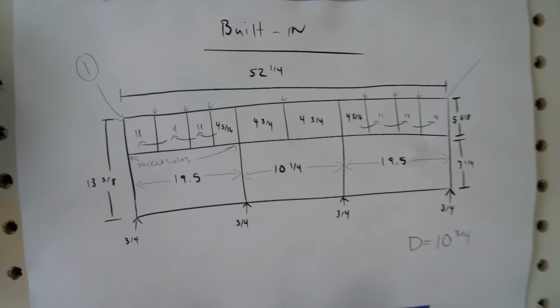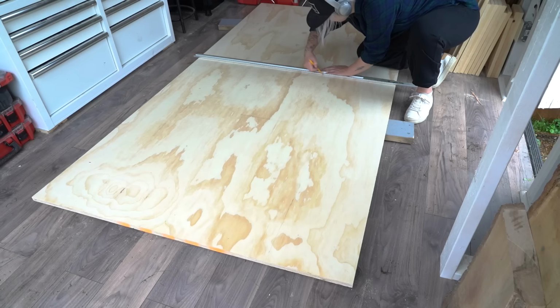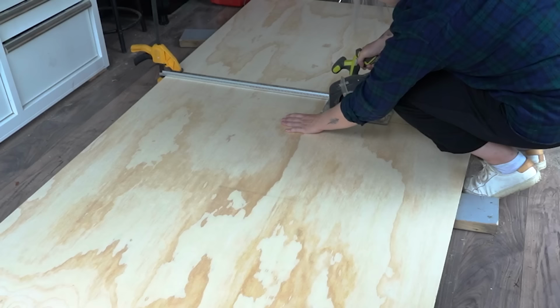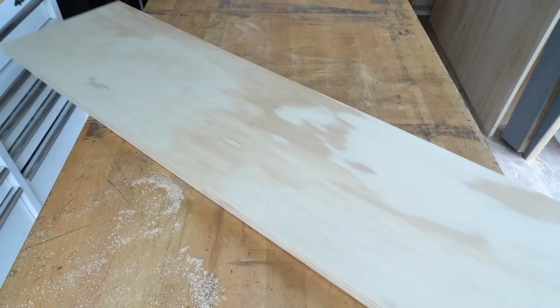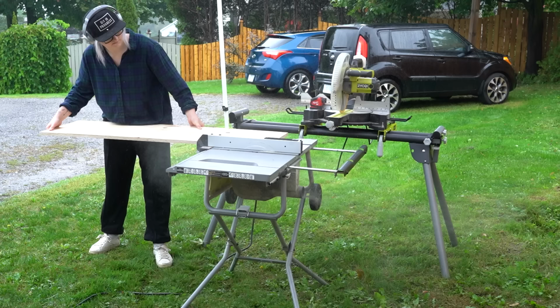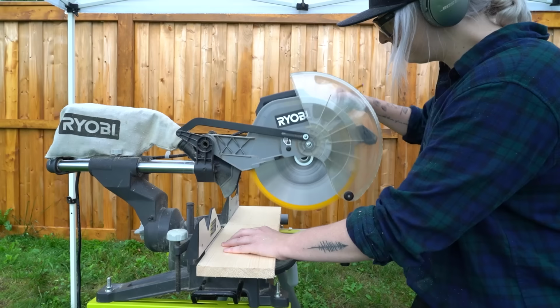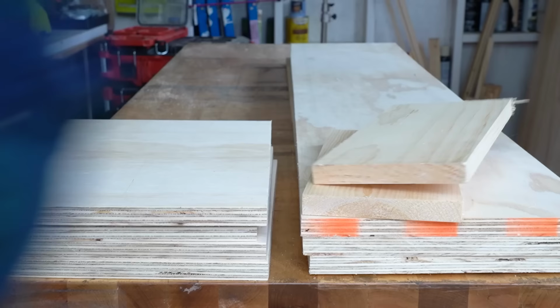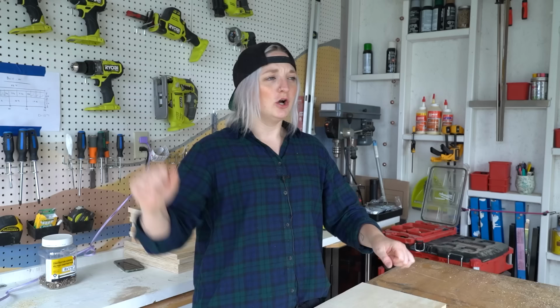So I have my drawing, it is now on the wall here. It makes sense to my brain, so I got my board. Now all we have to do is just start cutting. So let's do it. Very well so far. We got all of our pieces cut. Now all we have to do is assemble. Assemble!